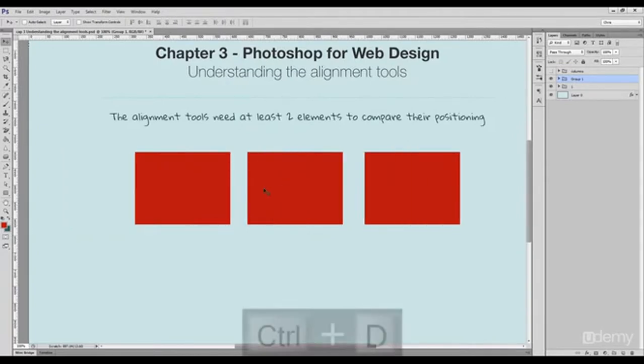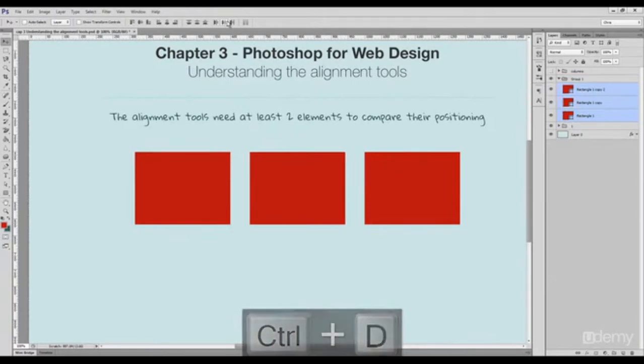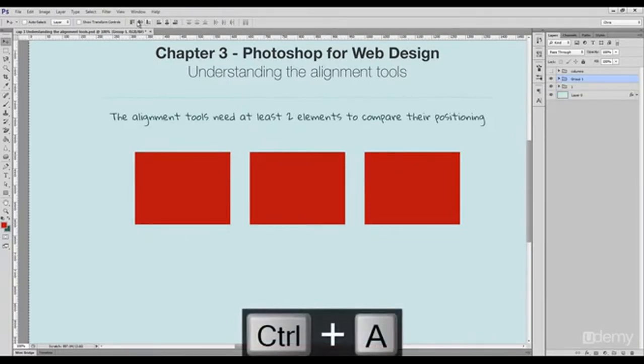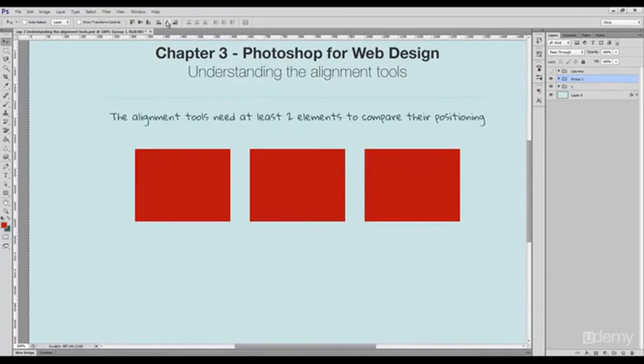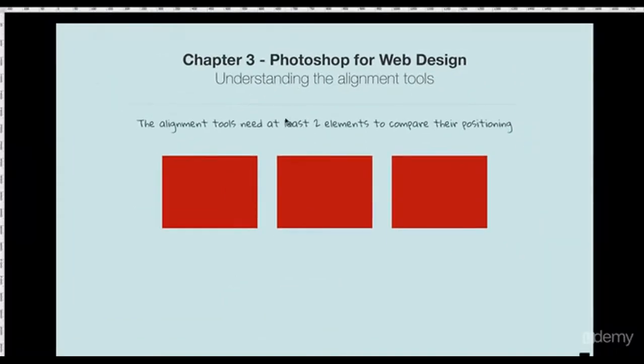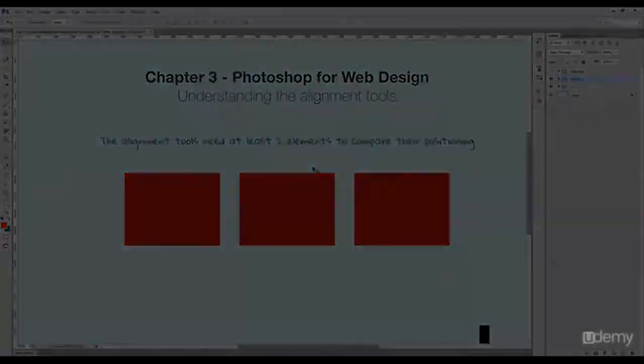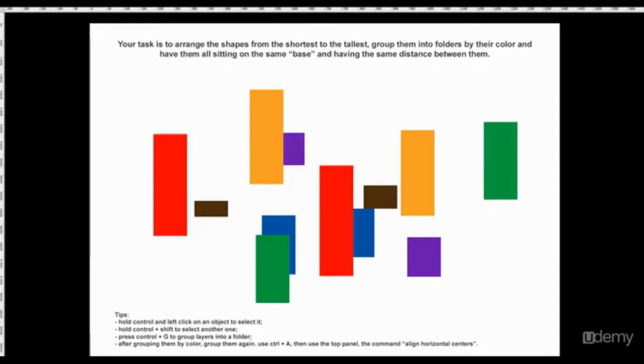You need to practice these concepts so you know how to move and align objects with precision and in a fast and efficient way. This is probably the most important thing you need to master at this moment, so I've prepared an exercise file for you. It's the only exercise in the entire course, so you have no reason to skip it. Let's go. Now it's time for an exercise.